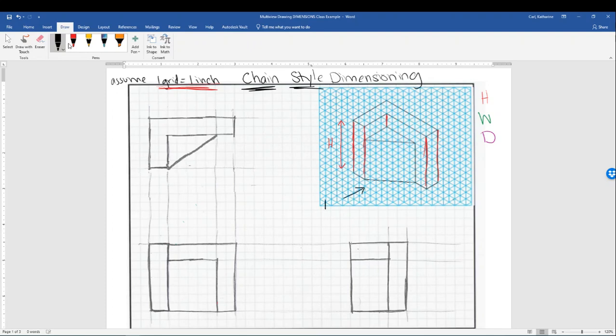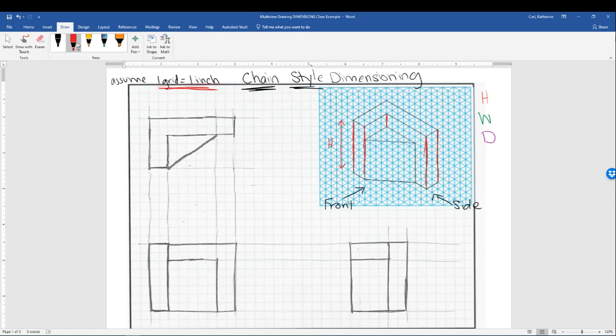This view is the front view. When you're looking at the front, are you going to see these heights? Yes, you are. So the front view is one view in which we can draw in the dimension for height. Also, if you notice these red lines, you can see them on the right side view. But I'm going to choose to put my height dimensions on the front view, because it's the view that really shows the most about the object.